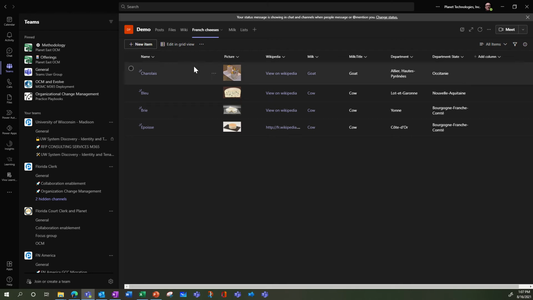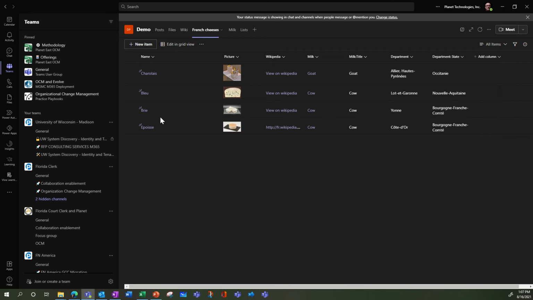So as you can see, there's several columns, so it's pretty easy. If you want to add a column, you go there, you choose the type of column. So I chose image to be able to add an image directly into the list. Add hyperlink to be able to put a link to Wikipedia. But there's a lot of other types of column in the list, and I also chose location just to explain where it was created.